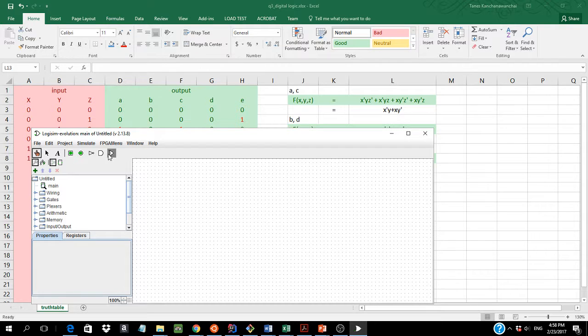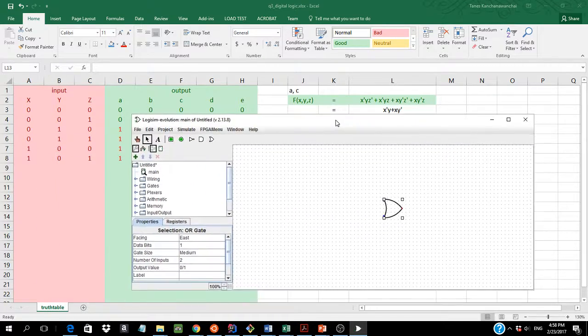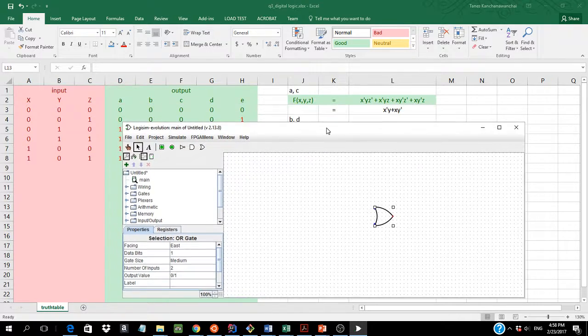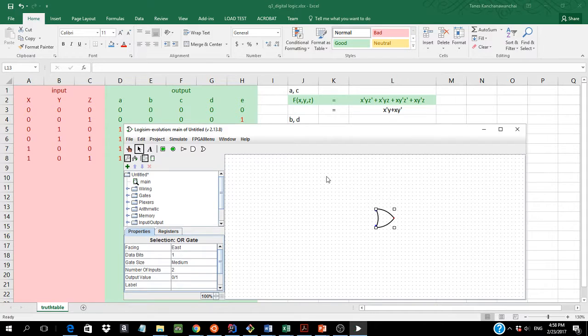So this is how you draw the circuit. I need one OR, I need two AND, because that's two AND. It might be wrong. If it's wrong, then you're not going to get the output that we want. When I place it, it's supposed to turn on my A and C, according to the input here.